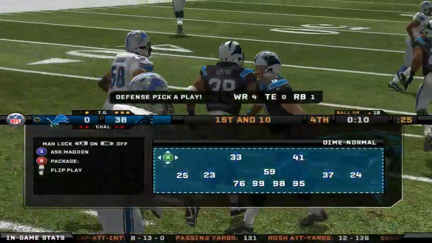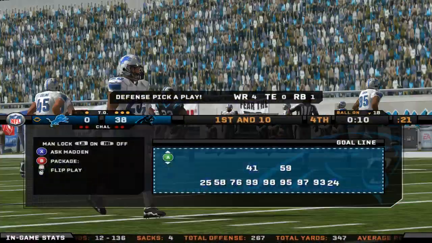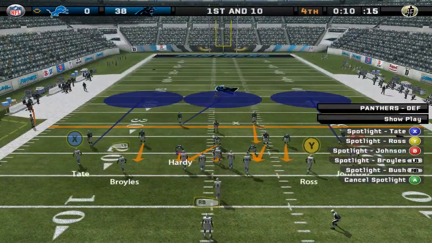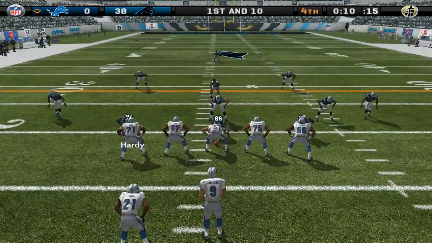It sure doesn't look like they're going to be able to come back in this one. You don't think so? They want to prove that they're better than they played so far. Ball on their own 18. At the 18-yard line. First and 10. The Panthers come out with three down linemen and seven defensive backs. All right, let's go.